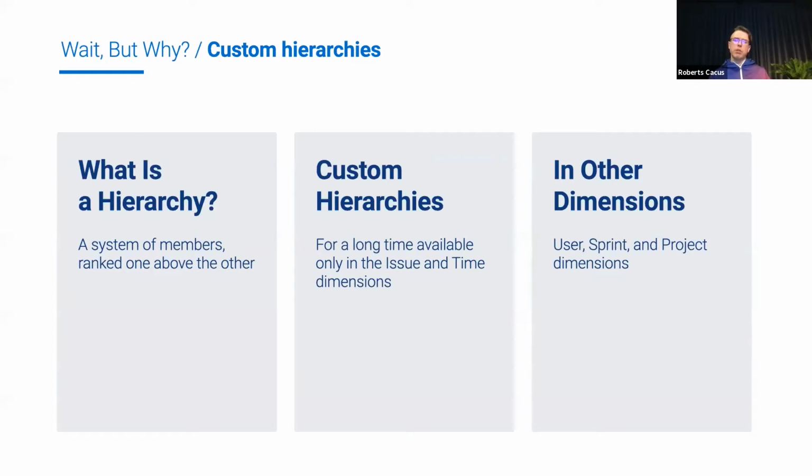Okay, the option is there. Naturally, a question arises. How can one define these custom hierarchies in the particular dimension? With dimension member properties. By default, only the project dimension has a property you can use to build a custom hierarchy. It's the project lead. The user and sprint members don't. That leads us to the additional data import.